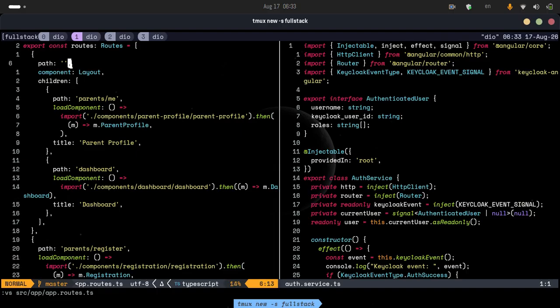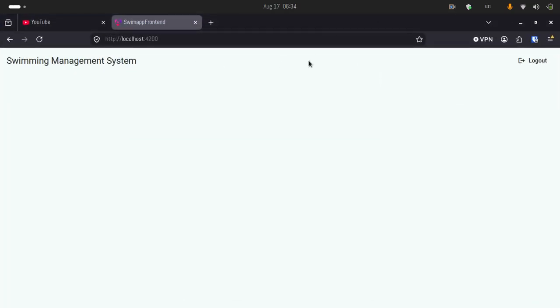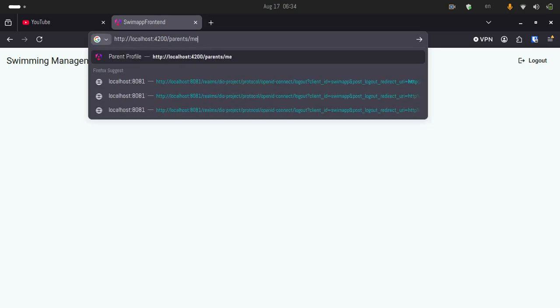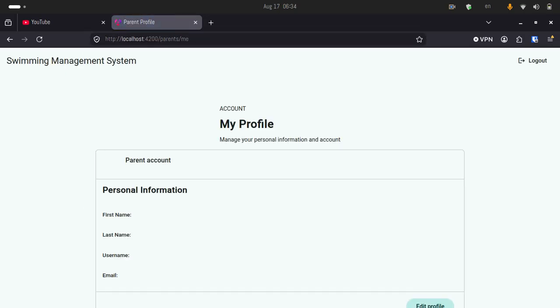So from the layout, why do I have the layout component as the parent and the children? Because we are going to reuse all the navbar here, and also, you can see it, we are going to have this layout reusable for other roles as well.